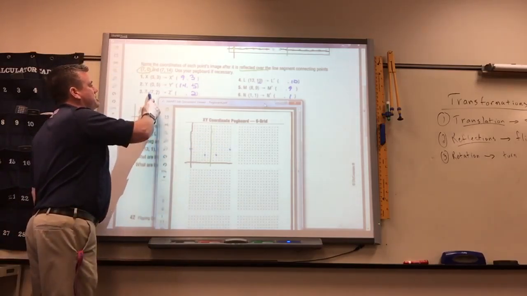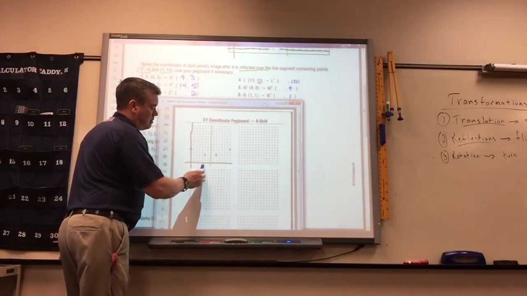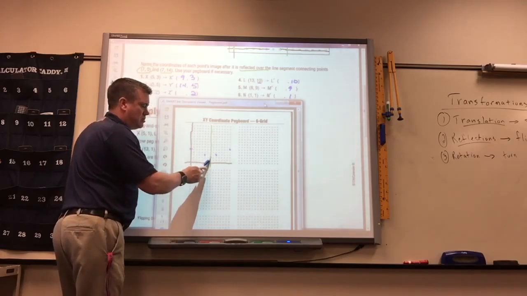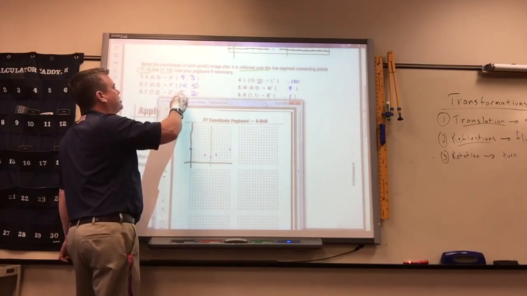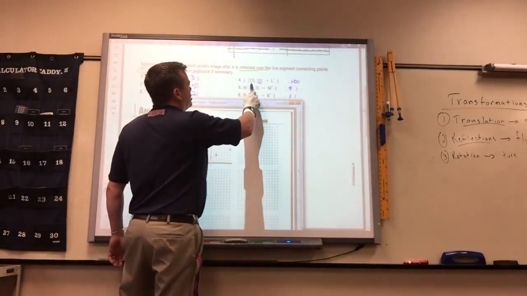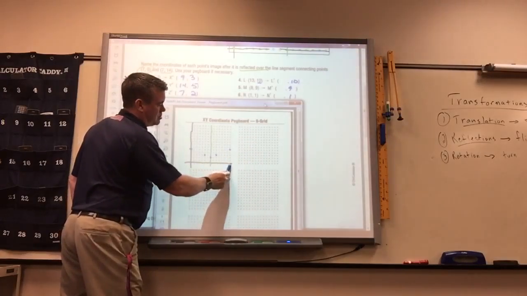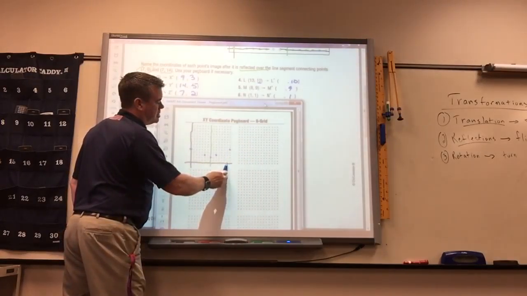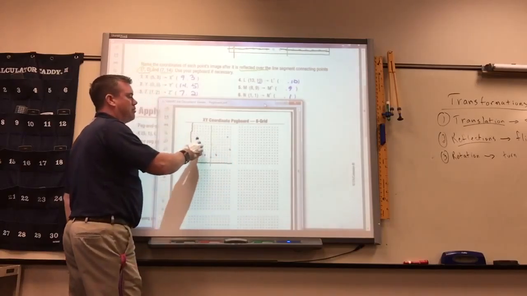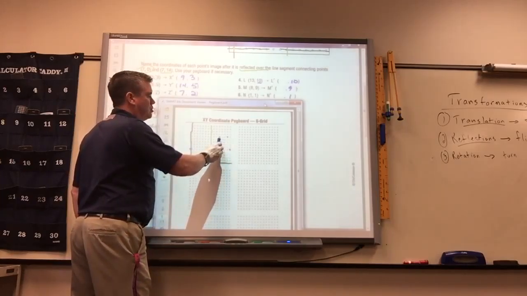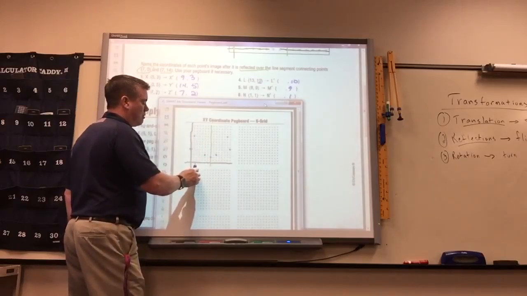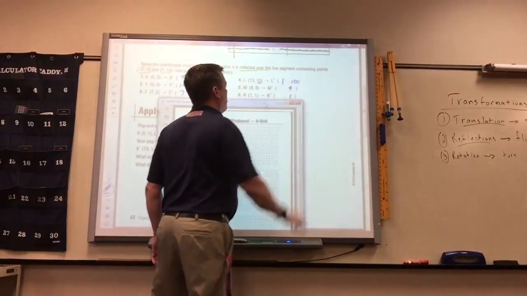So for this one, 7 over 2 up is right there. So when you reflect it, where's it going to move to? Same place, because it's on the line, so it stays at 7, 2. This one, 13 over 10 up, well, I know this is 14, so this is 13 and then up 10. Right there, so that's going to flip over this way. So it's 1, 2, 3, 4, 5, 6. 1, 2, 3, 4, 5, 6. So that's 1 over 10 up.